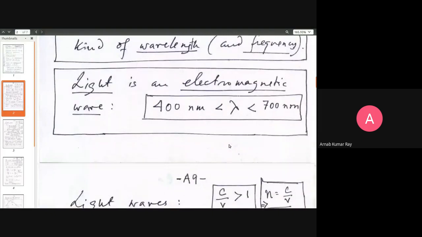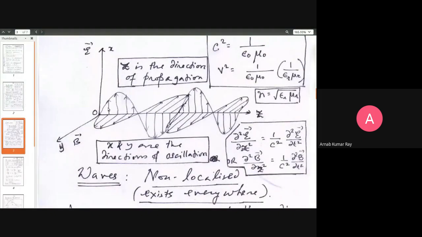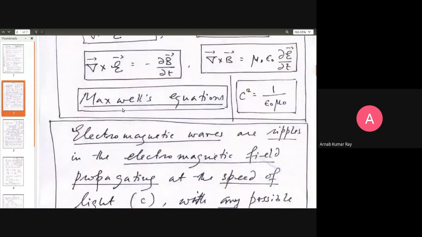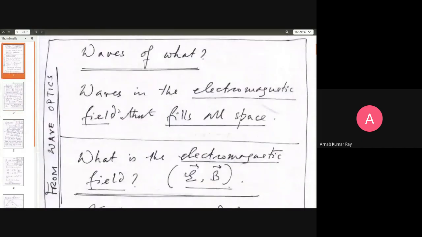By polarization, it is meant that the electric field will be confined to only one plane and the magnetic field will be confined to another plane, and the two planes will be orthogonal, perpendicular to each other. So they will never get mixed. They will be completely separated, electric on one plane, magnetic on the other, and the direction of propagation will be perpendicular to both the electric and the magnetic fields. That is how it is. So that was the point I thought I did not discuss in detail in the last class.